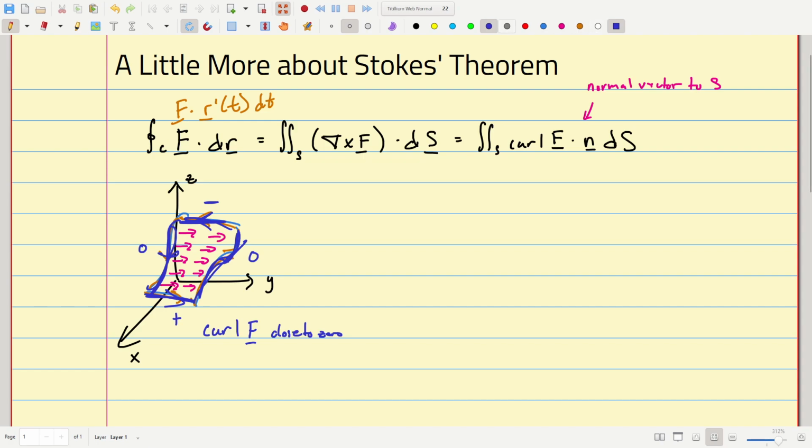Another way to think about what's going on here is that if I had some object, we'll say a stick, so it's easy to see what's going on, sitting inside this vector field, is the stick going to have a tendency to twist? Is it going to turn? Is it going to rotate? No, it's just going to flow to the right. So that's what's going on here.